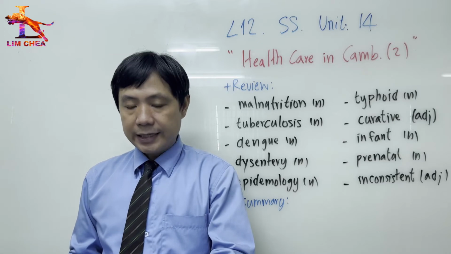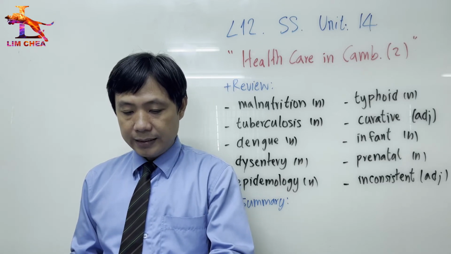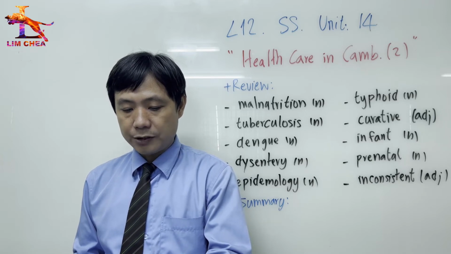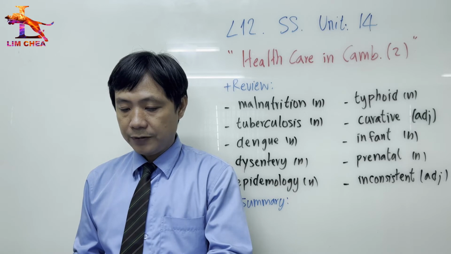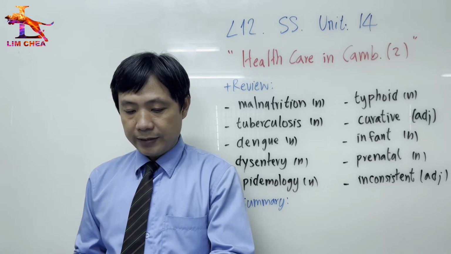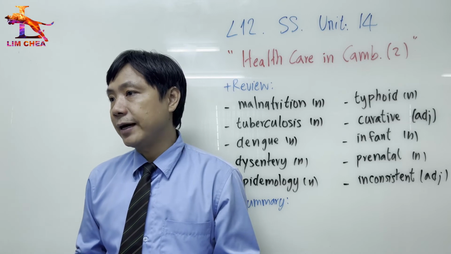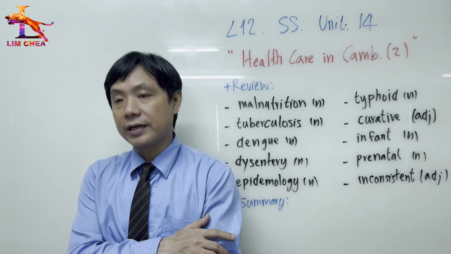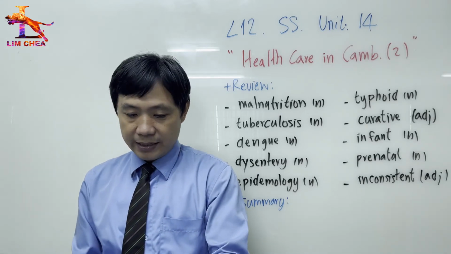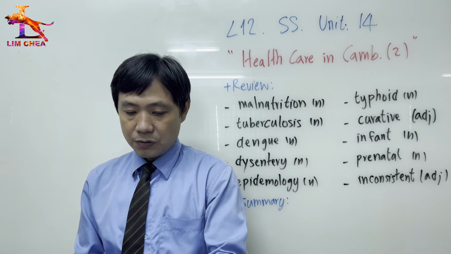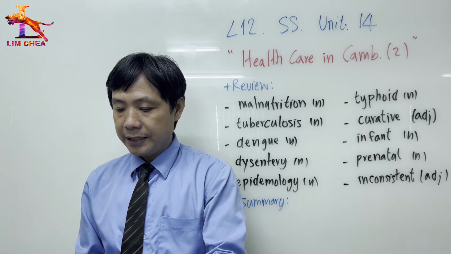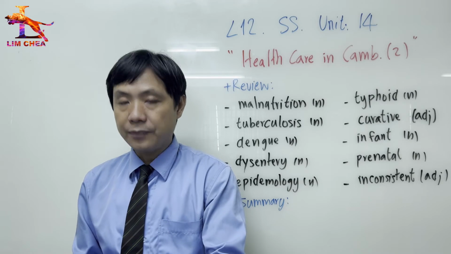Another word is dengue, a debilitating viral disease of the tropics transmitted by mosquitoes and causing sudden fever and acute pain in the joints. We can say it's just like a fever, but related to the joints. So what does it mean? Okay, the same. And an example here: also you have to look into diseases like malaria, dengue fever, yellow fever, and typhoid.